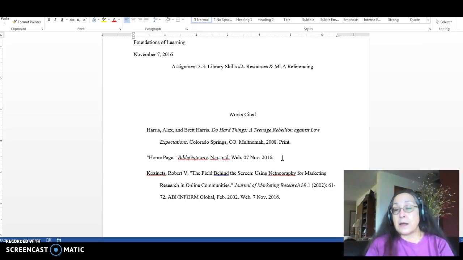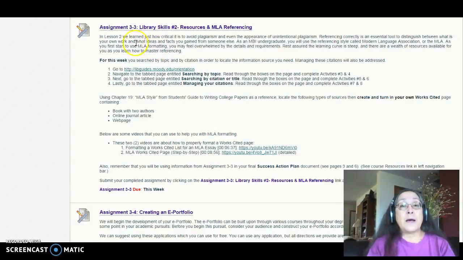If at some point I ever want to go back and reference this, I don't have to go back and look for it again. I can just pull up my works cited page and I can click on it. So that's why I like to add it. But it is totally up to you whether or not you go ahead and put that in there. Okay, so that's all about assignment 3-3.